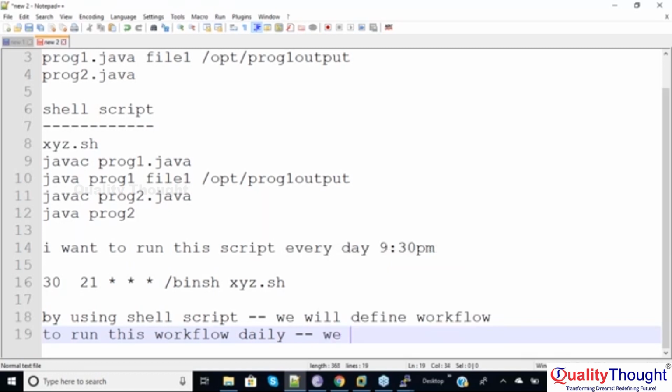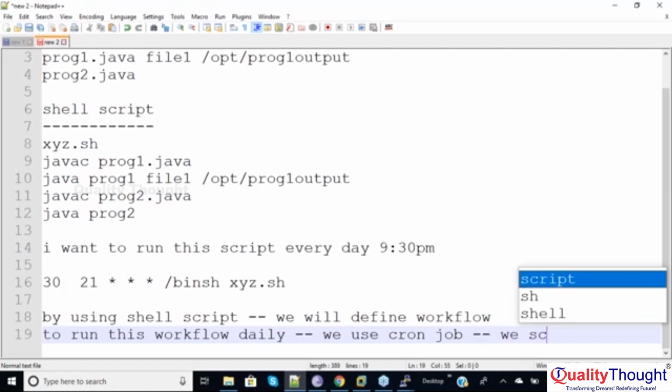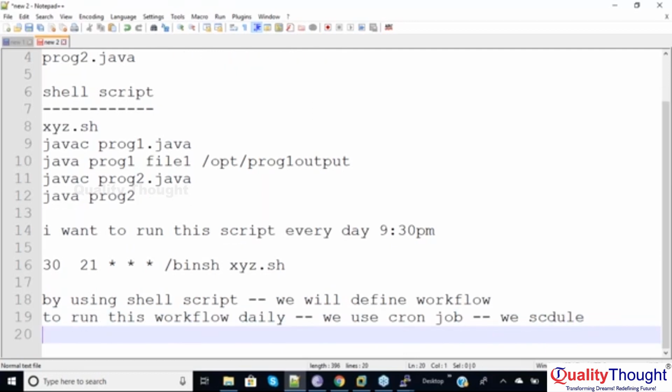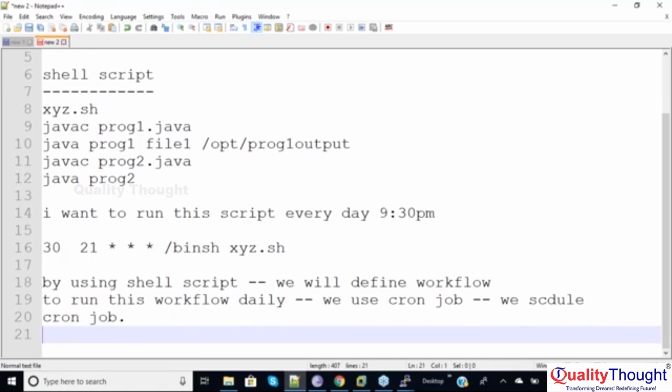So we schedule cron job. That's it. So we write the shell script, and we are running that shell script by using cron job.